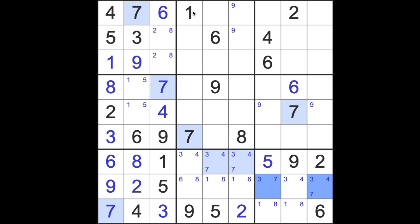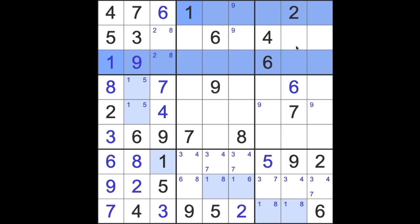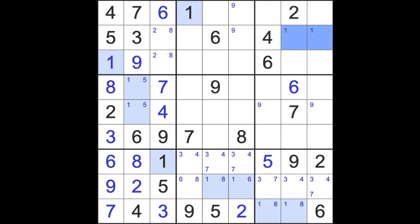Okay, where was I? Ones block across this top row and across row three here, so ones are like that. Can't restrict ones much else. Twos are useful down here, up here, and across there — that's a pair of twos we can place there. Two blocking up here and across the middle row, so twos are possible in four squares there.